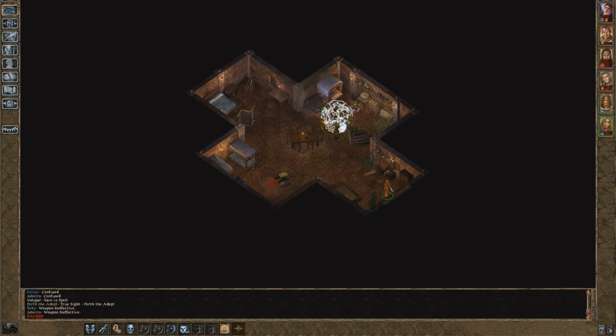This weapon has no effect. It has no effect! This is a lot more exciting than the circus. Okay. Cancel it, Jaheira. Aid, please. I need to get a sword. With vengeance!